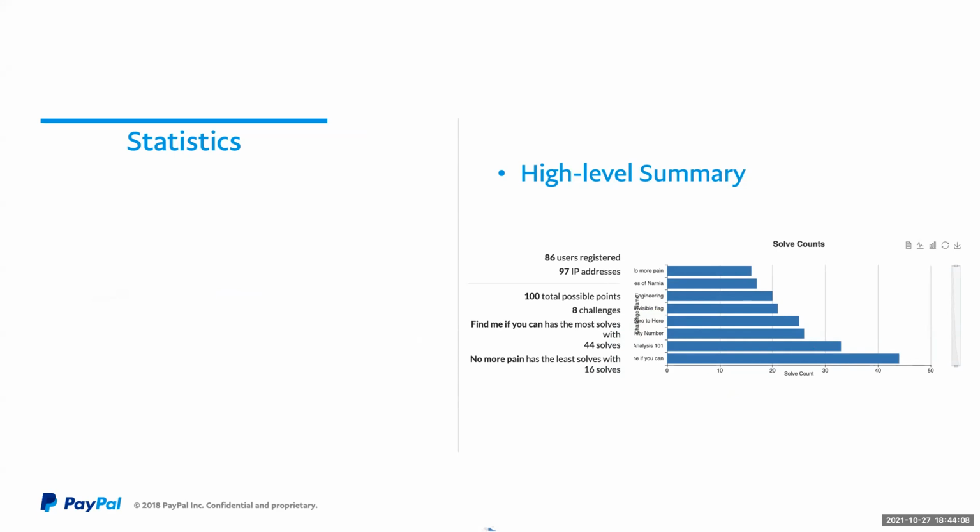There are 8 challenges, as I mentioned. From these 8 challenges, the most favorite challenge was Find Me If You Can. This challenge was resolved by 84 people. The challenge with the lowest resolve rate was No More Pain. Only 16 people were able to resolve this one. You can take a look at the graph.